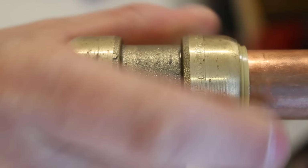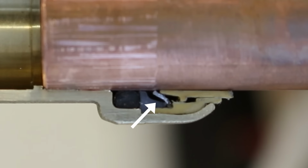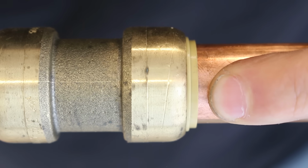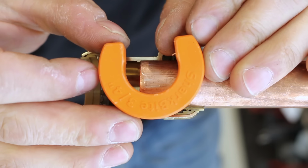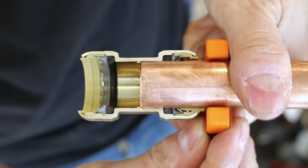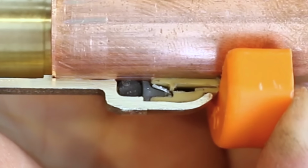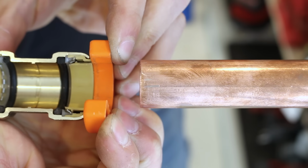Basically, when the pipe is inserted, a bunch of small stainless steel teeth around the circumference of the fitting grab the pipe and don't allow it to be pulled out, which is a pretty neat concept. But for these little teeth to let go of the pipe, this collar needs to be pressed in, and to do that, you normally use a dedicated clip like this one, but I want to show you a few different ways to get it done otherwise, in case you don't have one on hand. Here's what it looks like when the teeth are being disengaged. The collar is pushed towards the inside of the fitting and releases the teeth to be able to be pulled out.